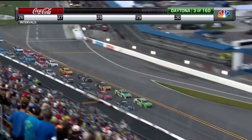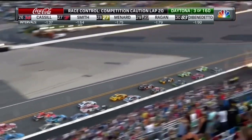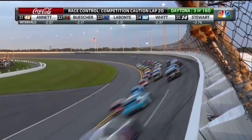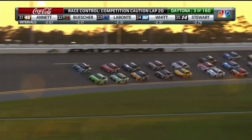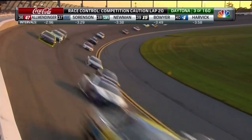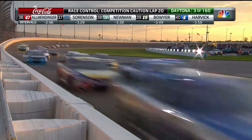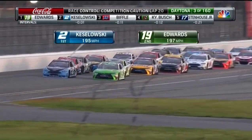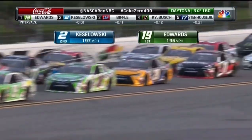We are, Rick. We're going to continue to see this side draft all night long. Basically, the concept is to close in on the car next to you, dump some air in his rear spoiler, slow him down so your lane can advance. You see the 2 do it again on the door of the 19, then back up the racetrack. He's trying to actually put some air brakes on Carl Edwards. Not trying to advance himself, but slow down the car next to it. Well, he's trying to advance himself by slowing down the car, right?